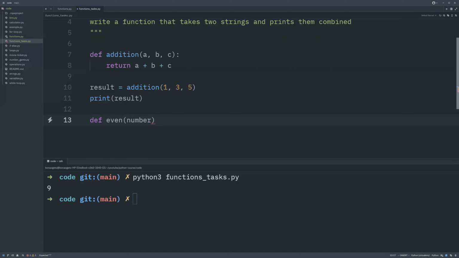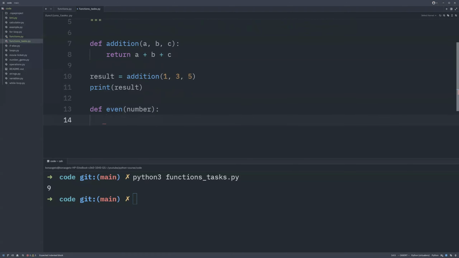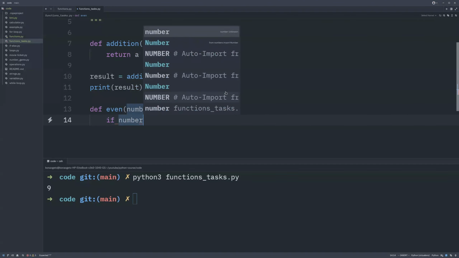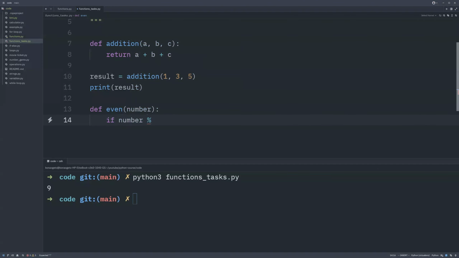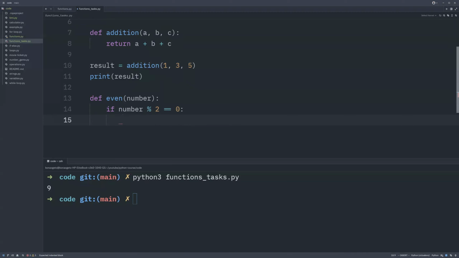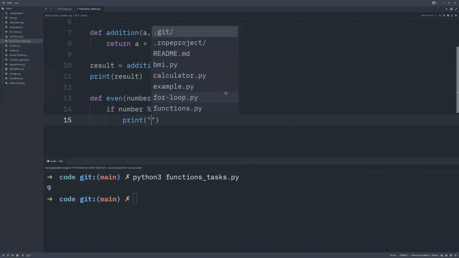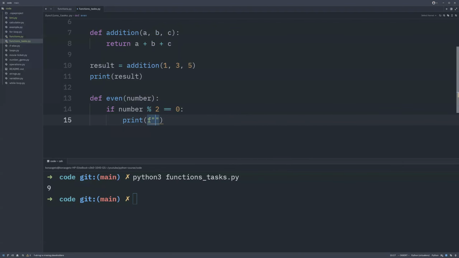To check if that number is even, we're going to just say if number modulus 2, we used the modulus operator previously, is equivalent to 0, that's a double equal sign, then we're going to print a statement. I'll just use an f string here. I'll just say the number, then we pass in number here, and we'll say the number is even, like that.